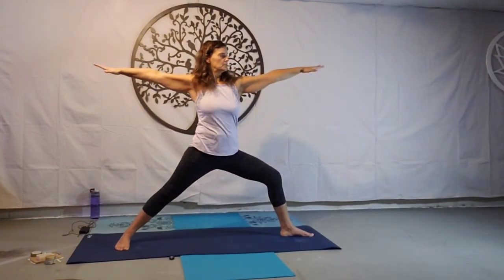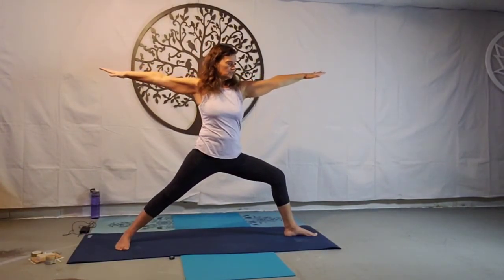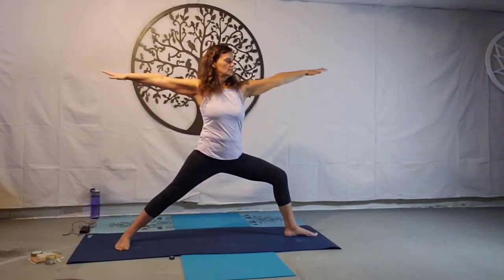You want to go deeper. Checking out the hands to make sure they're level with the shoulders, then relax in, relax the shoulders. You should still be able to see your big toe. If not, you need to adjust your position. You don't need to be this deep. You can have your feet closer. Breathe.